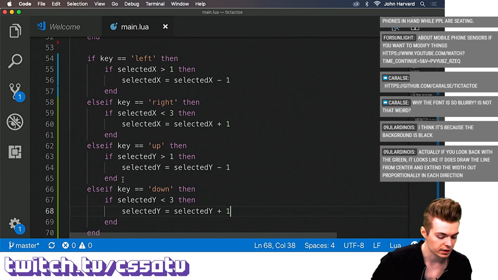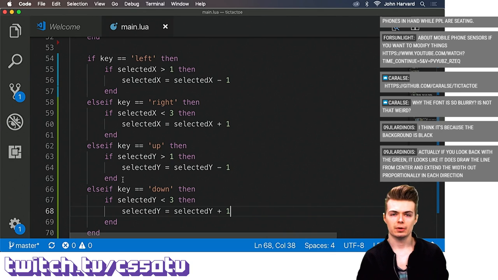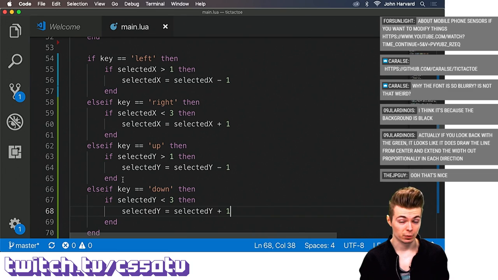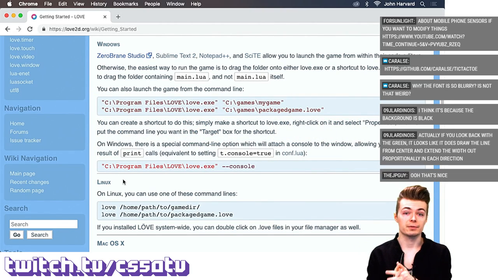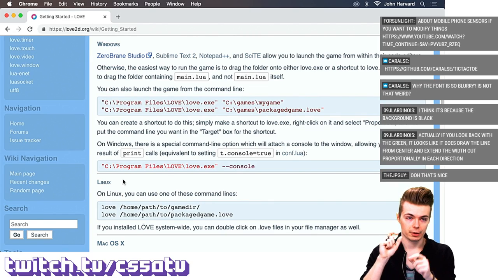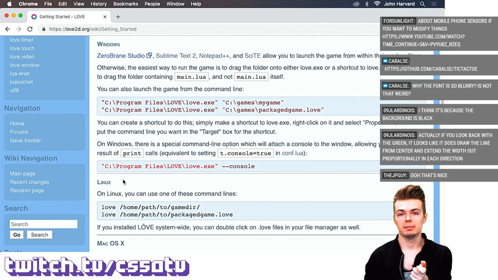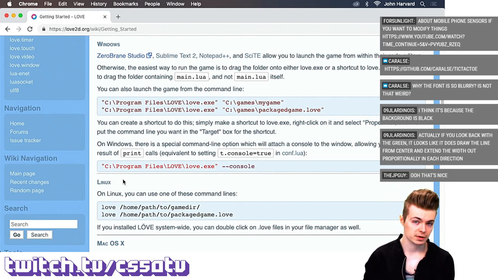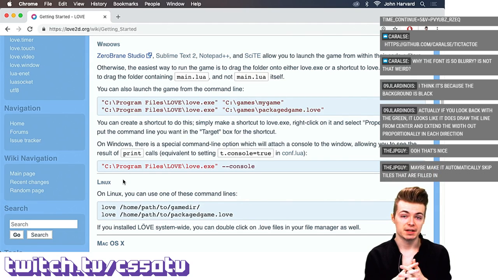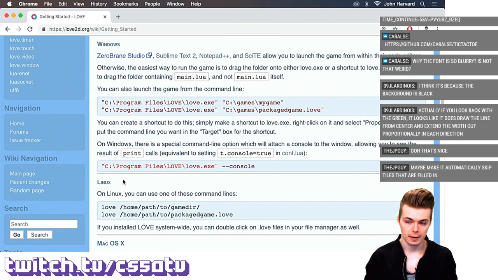Why is the font so blurry? Because it's not a very conducive font to low resolution. Basically a lot of fonts are aliased, meaning that their pixels are semi-transparent in places to make it look smooth when you view it at a high resolution. But since we're viewing it at a very small resolution, the aliasing looks like blurriness. It's still pixelated and very crisp, but because they're transparent, they do look blurry.